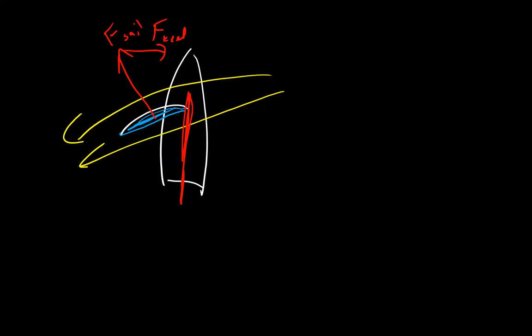Yes, which leads to viscosity. So you are going to go faster and faster until the water's drag force is equal to the forward force you're getting from the wind. So there's a couple ways you can make a boat go faster. And the most obvious way to make a boat go faster is to lower the drag force. Well, what's going to lower the drag force? Getting the boat out of the water.